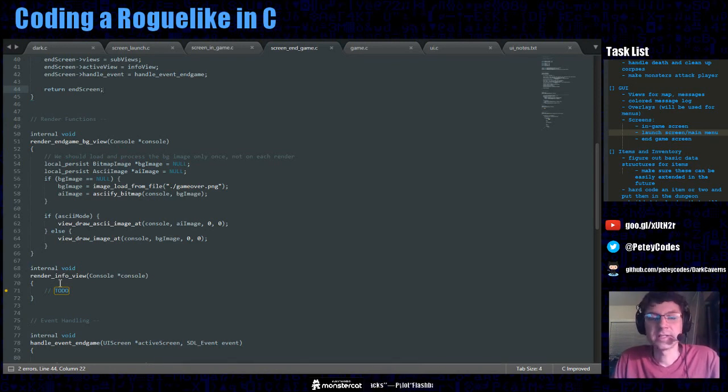Final player stats, and then maybe inventory or gold or whatever the player has.